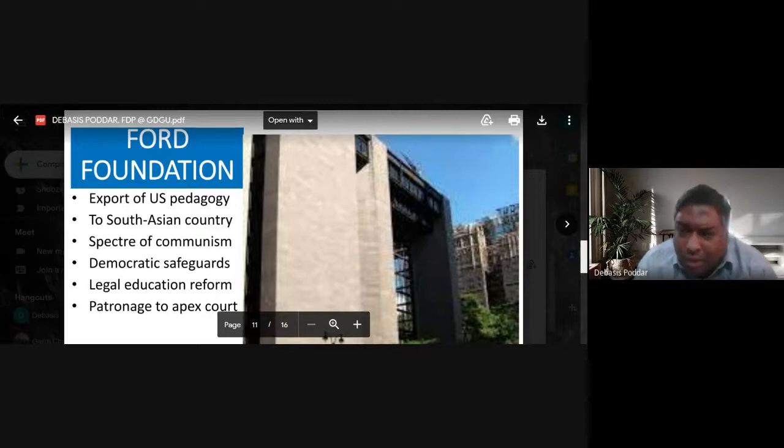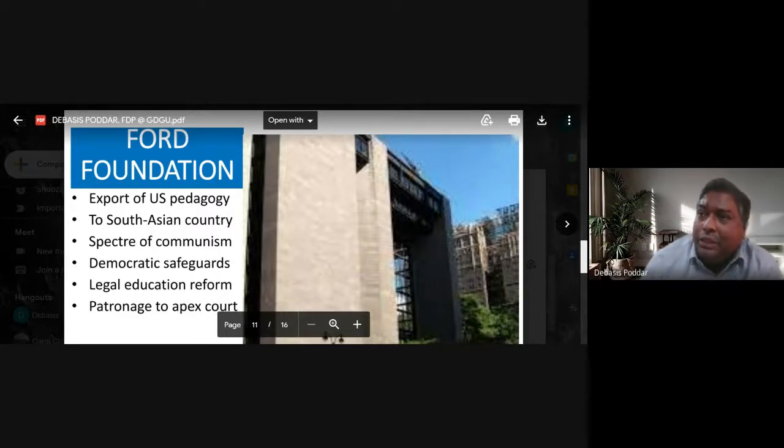Now why? One of the reasons, as per my reading, is the specter of communism. I am using the first sentence of the Manifesto of the Communist Party, the classic pamphlet written by Marx and Engels: a specter is haunting Europe, the specter of communism. At that point of time, remember that the Cold War is on, the USSR versus the USA. And India is pro-USSR; that is the settled foreign policy of India at that point of time. In this situation, the radical left movement, Naxalwadi, is on. And the Indian government is in trouble.